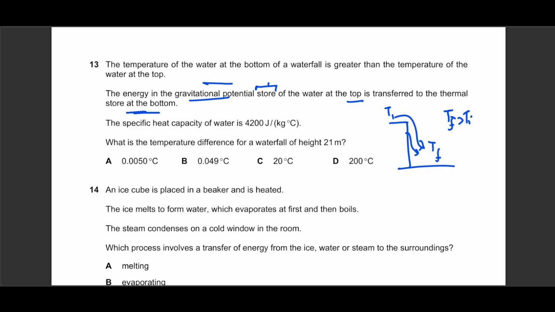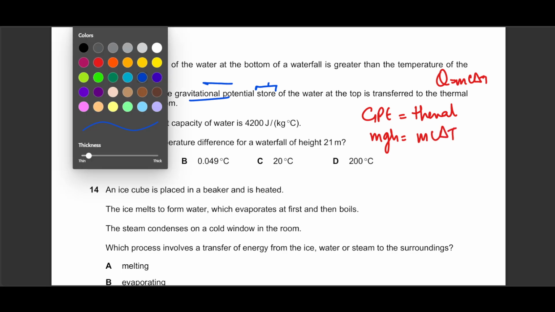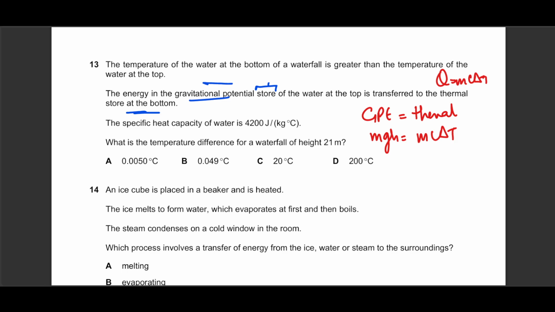So effectively, what we want to draw from this idea is what mathematical equation we should use to fit in the values of this question. So I will say that the gravitational potential energy store has been giving its energy to the kinetic energy store, but in this case it is not mentioning the kinetic store, it is mentioning the thermal store. So we know that the gravitational formula is mgh, and the thermal store is Q equals mc delta T. So I will be mentioning mc delta T over here. Now the formula is complete, and you will realize that mass cancels out from both sides. How much mass of water is flowing down.